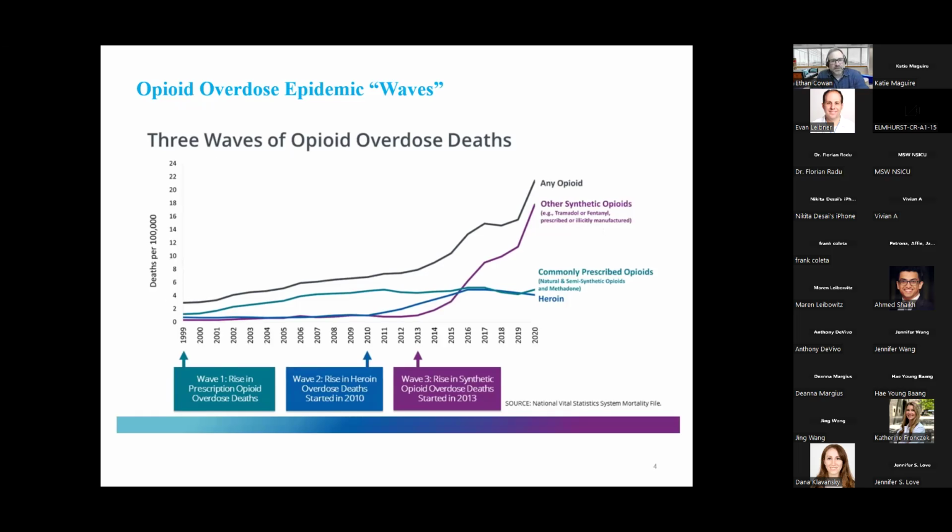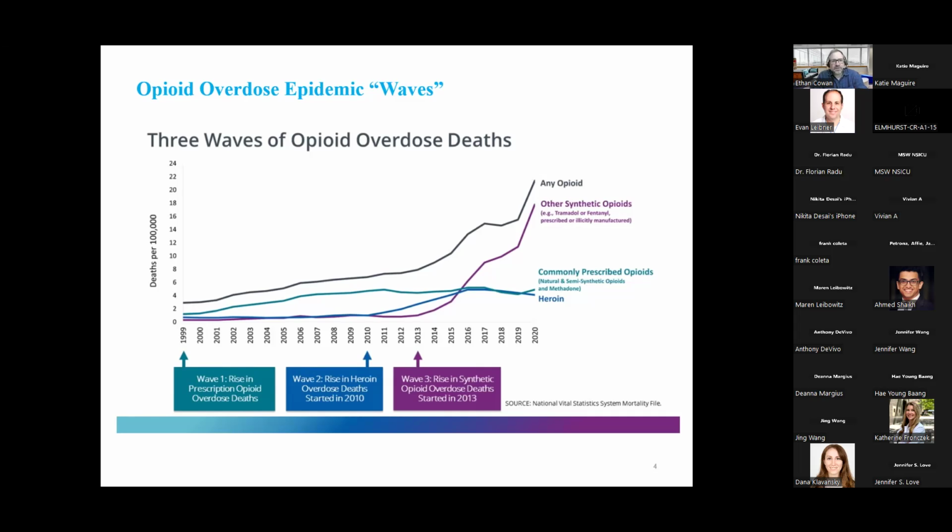So I'm going to start with just some really basic epidemiology and then move pretty quickly into some more complex data. Unless you've been living under a rock for the last 20 years, you know that the United States has been and continues to be in a progressively devastating opioid epidemic. Today, opioid overdose is the leading cause of death in adults ages 25 to 54. It outpaces car accidents and injuries from gun violence.